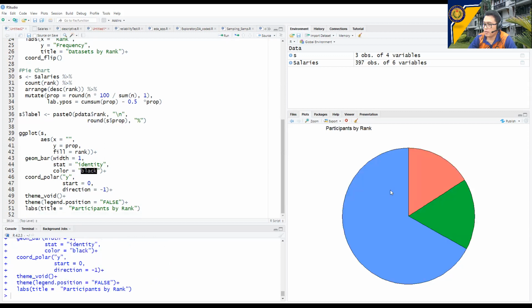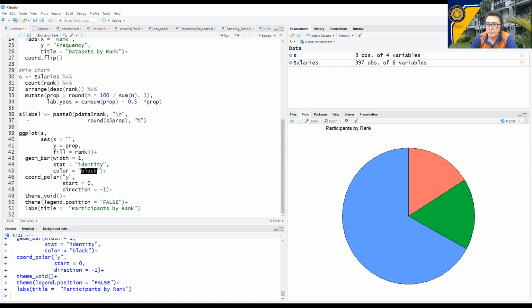It will work, but there's no such thing as no tasks. But it won't work. Counter rank round of dollar and sum one, y position from sum prop equals 5 times prop.